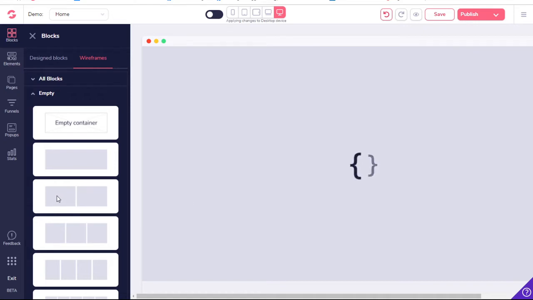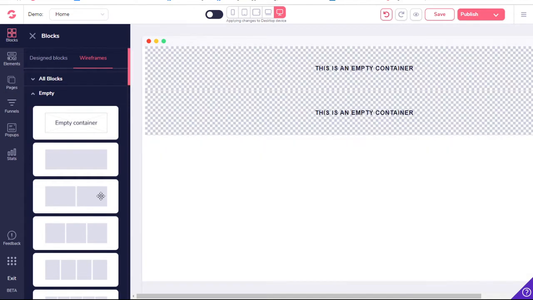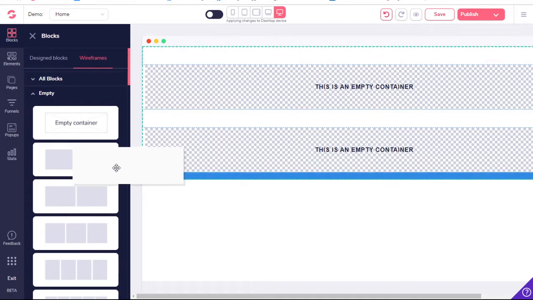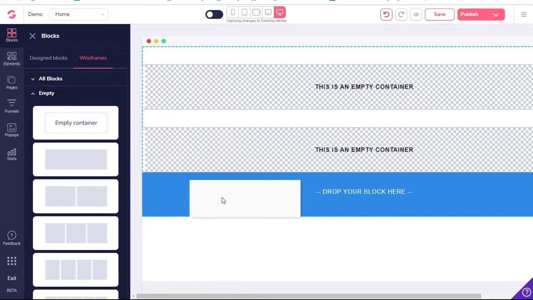If you want a block with 2 containers, like for example, you want a video here and a photo here, then you can do it also. Or if you want three containers because this container is for pricing or different pricing options for installment, you can have that one too. And I'll just simplify this one anyway. This is the same principle that you will be using. And I want another block with a container for a call to action.